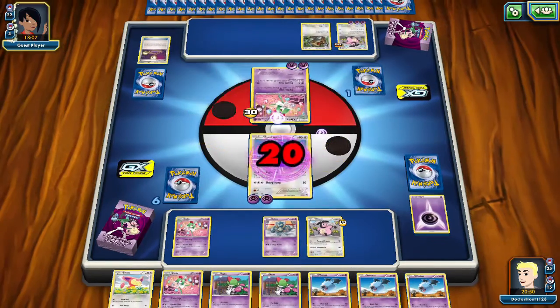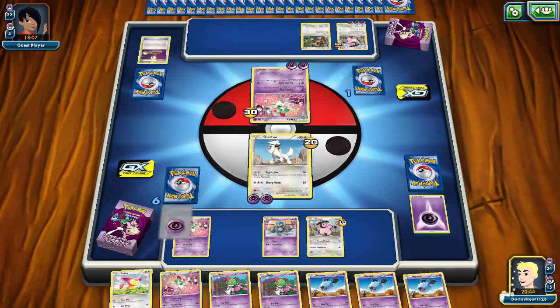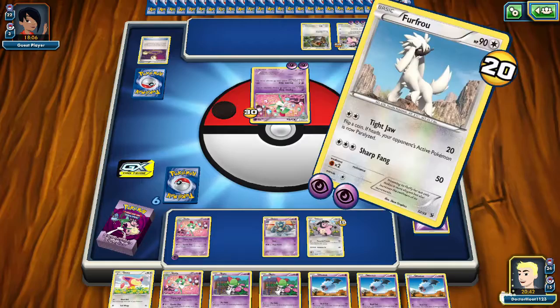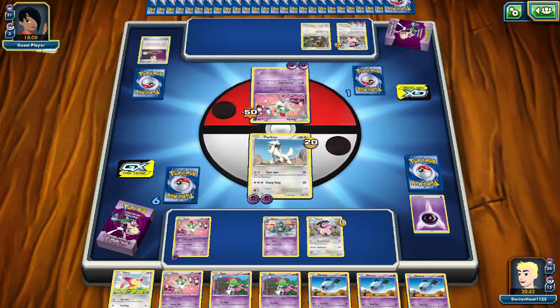One head, one tail. That's probably the best we could ask for. Start building her up. Where is our Gallade? That's what I want to know. Okay, if they don't evolve, we got them this turn. If they do evolve, game over anyway, so whatever.